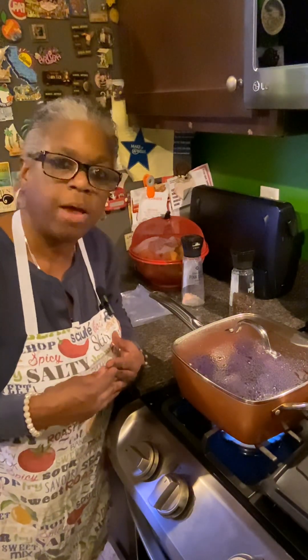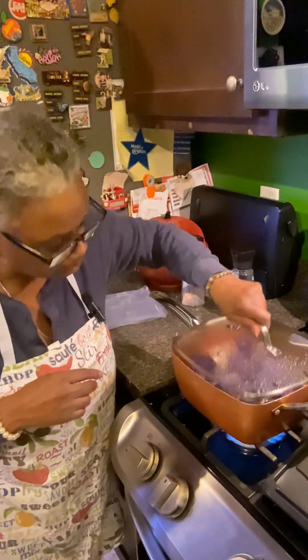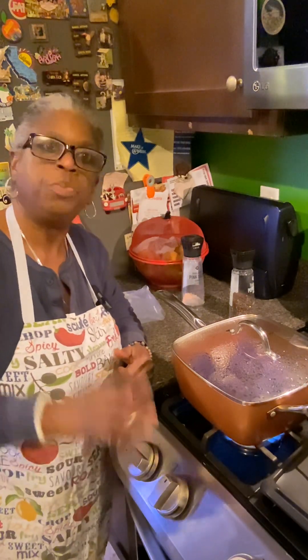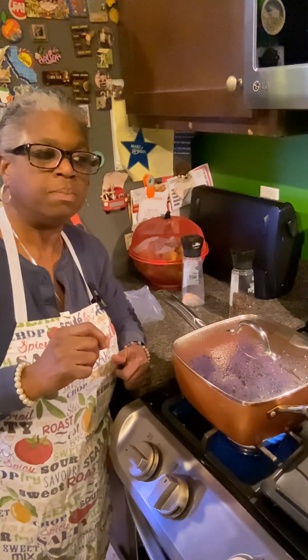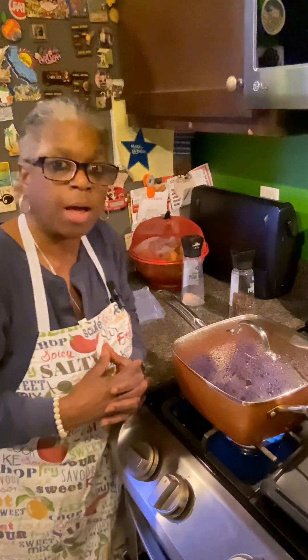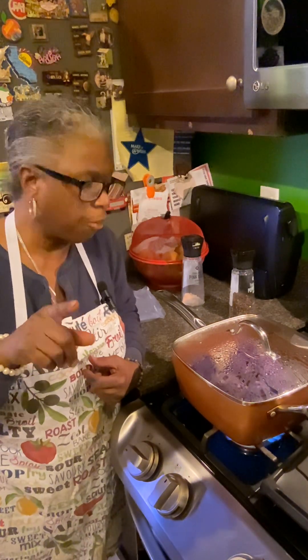One of the worst things you can do is have dry meat — dry lamb, yeah, that's not really good. Other vegetables — asparagus is very good, it steams really well. Corn is a starch but it steams very well too. When I worked at Supreme House Farms, they grew a lot of their own corn, bell peppers, and a lot of vegetables. If you're in the area, stop in and check them out.